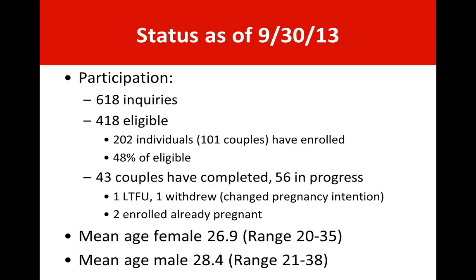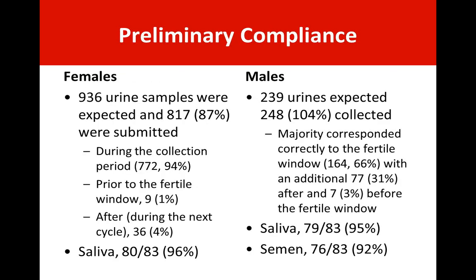There's our ranges. I want to talk to you about compliance, because when I was proposing this study and as I've talked about it at conferences and other things, people look at me and they say, no one's ever going to do that. Guess what, they're doing it. This is an initial look from last winter, but at the point that we cut this for the women, we had 87% compliance on the urine specimen submission. And for most women, we're getting urines for about 20 to 25 days. 100% would be they gave us every specimen we were expecting. That's pretty good, considering people take trips, and we're not expecting them to carry it back through TSA or anything. That would be crazy.